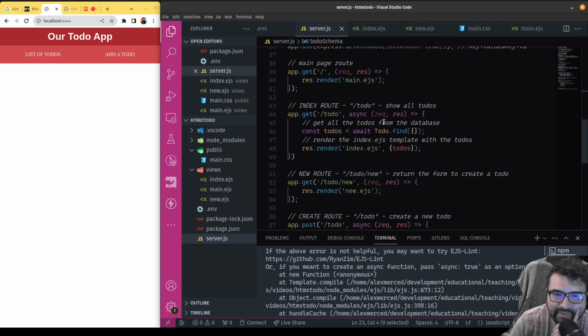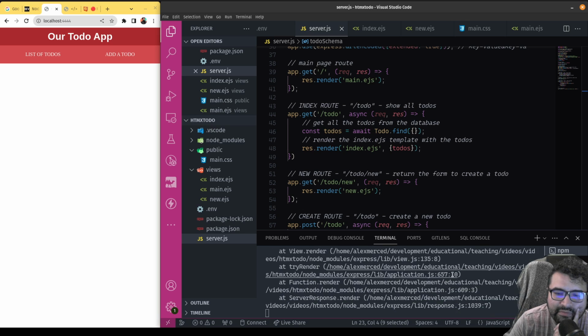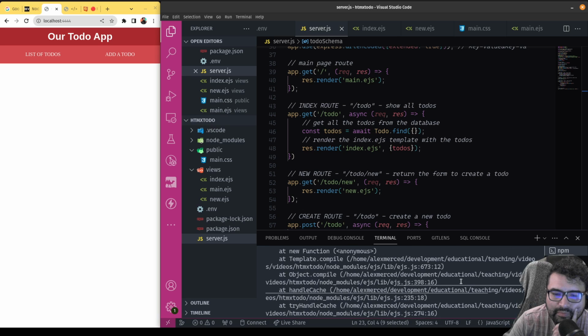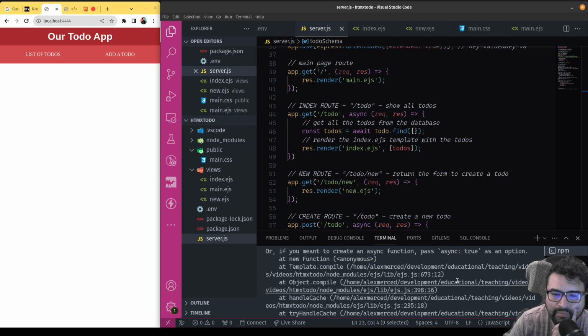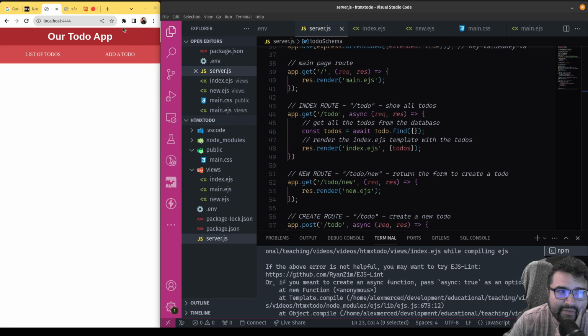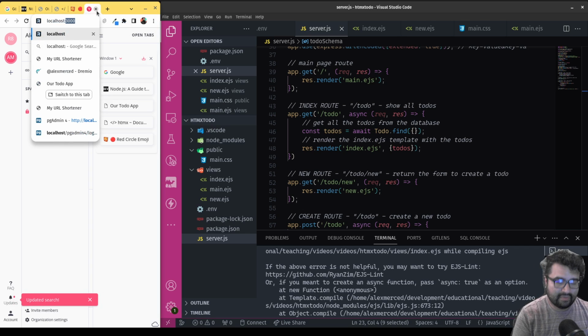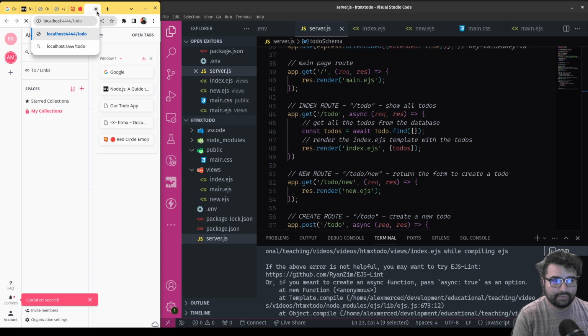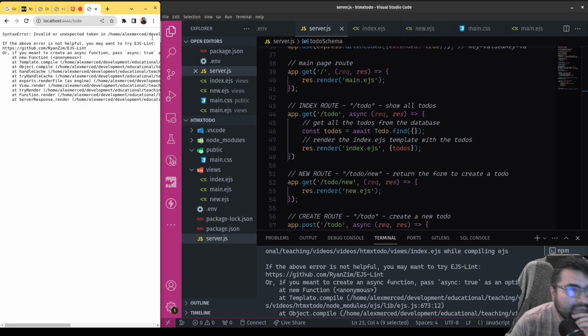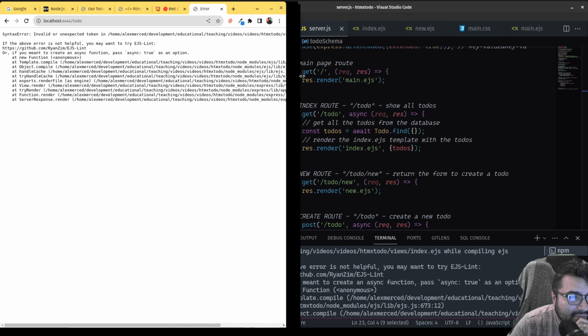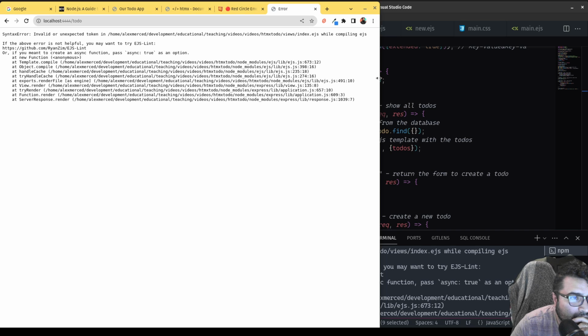Let's take a look at that route. Async req, res, res.render. Yeah, I mean, that looks all good. Fortunately, it's not telling me. So one way I could do this is I could just go directly to that link. So localhost 444/todo. Okay, and this should give me that same error. Okay, so still an invalid, same error.